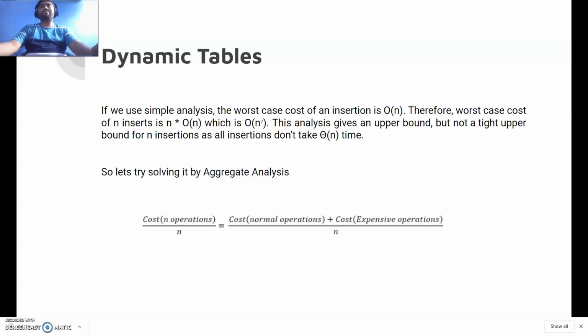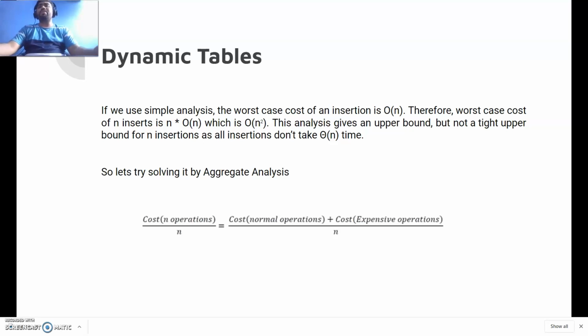Now, you need to understand that if we use simple analysis, what would the worst case of an insertion be? I have to check every shelf where I have to put the book, I have to go through all the shelves, right? So if there are n shelves, the complexity is big O of n.